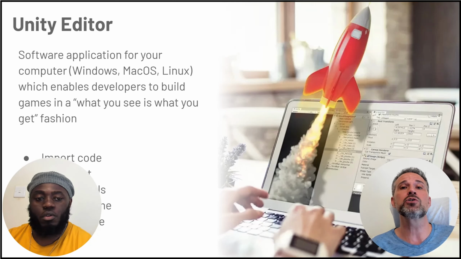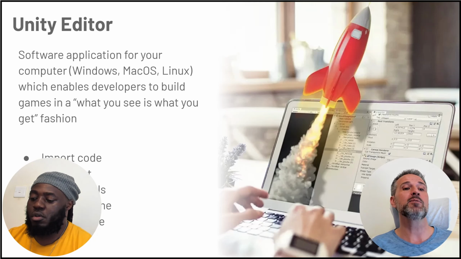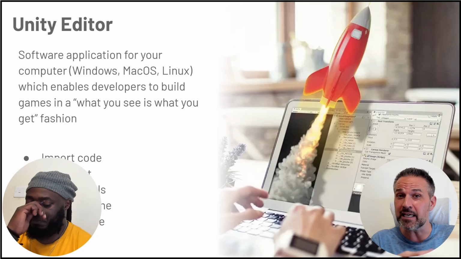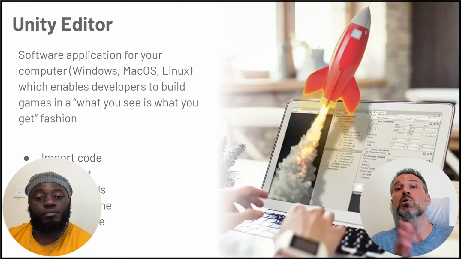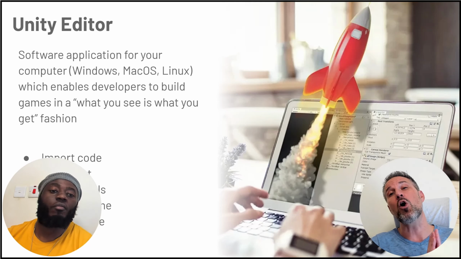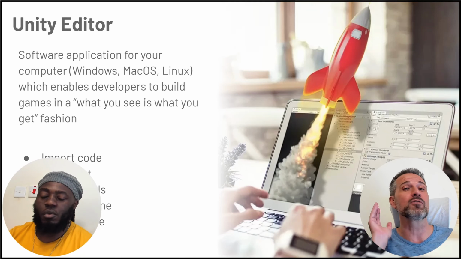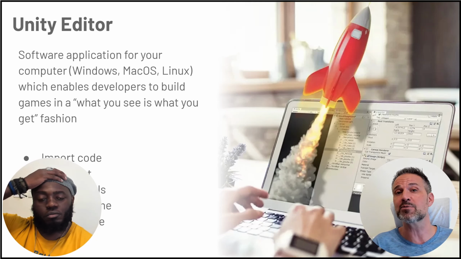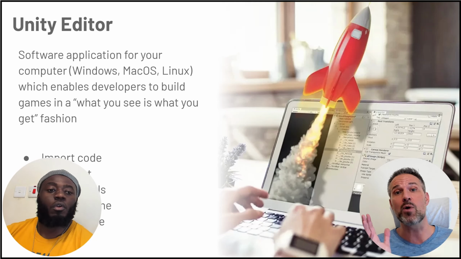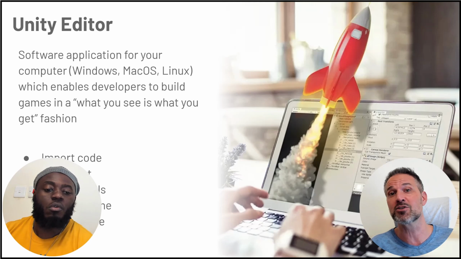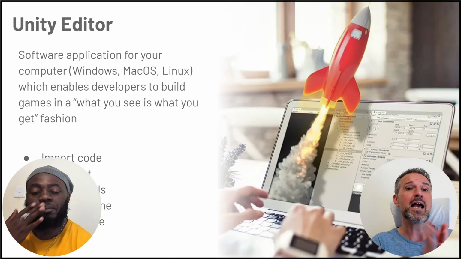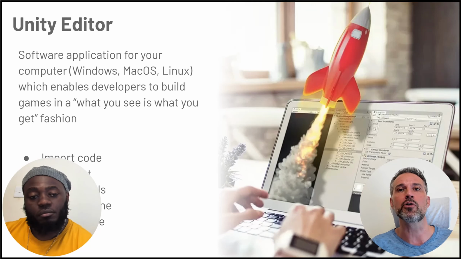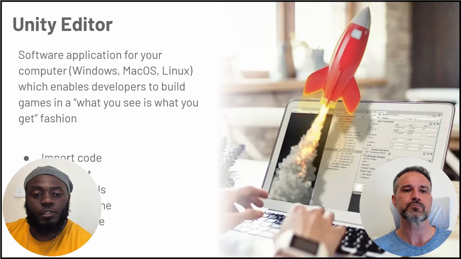With Unity, you can do things like import your code, import the art, do your level design inside of it. You also play test the game, and we'll see a demo of that here. And then you export or deploy your game. Unity deploys to all sorts of platforms, like everything from mobile to VR to Steam games on your PC, everywhere. Consoles as well, Xbox, PlayStation, Switch, it does it all. So you can create one project in one spot, and as a final step, be able to deploy it to all those and play it on your own phone, which is cool.